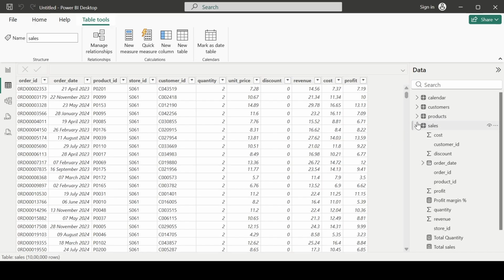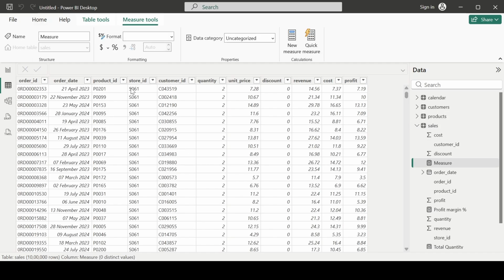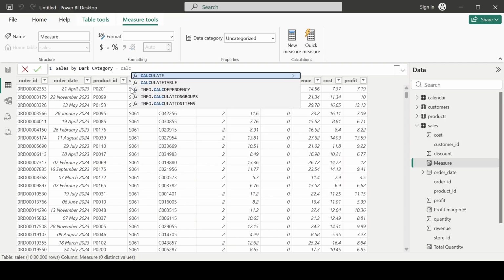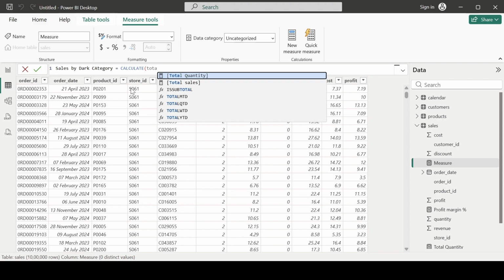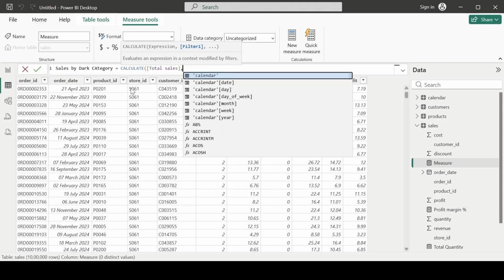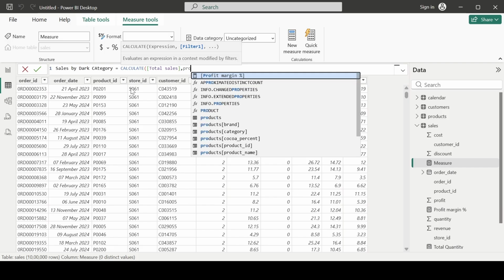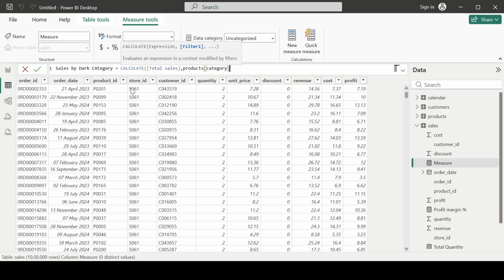So we will go to the sales table and click new measure and name it sales by dark category. We will calculate total sales, comma, in which the product category is equals to dark.